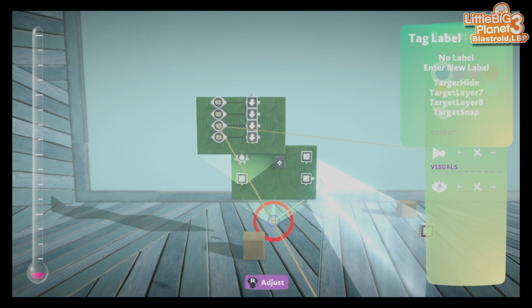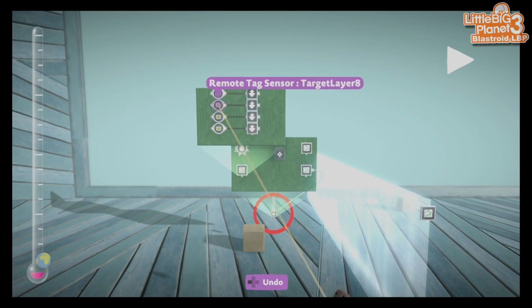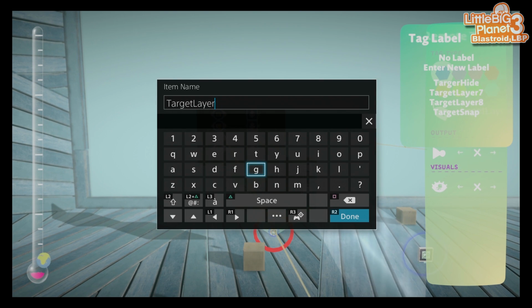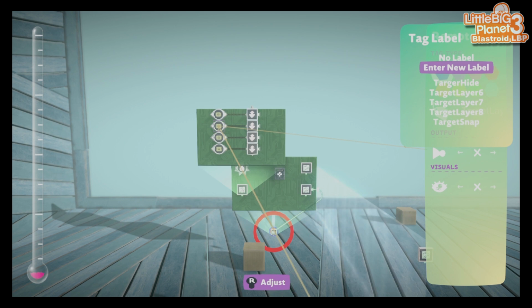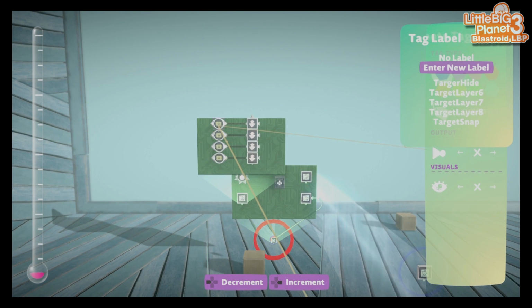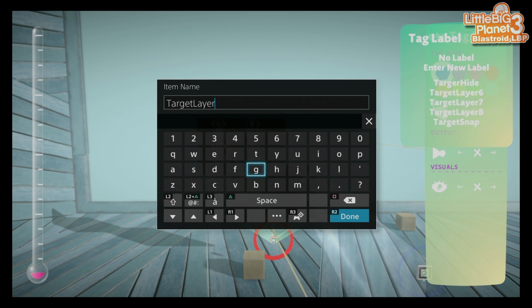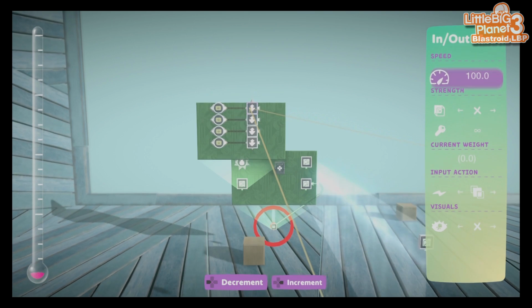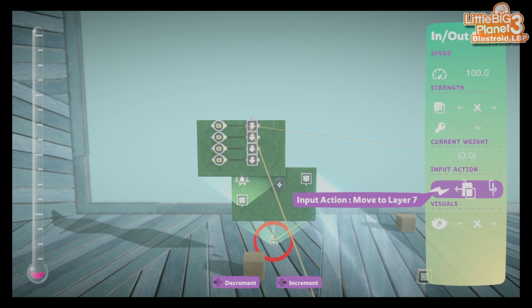So 7, 6, 5, and then we have to adjust these to the right layer also.